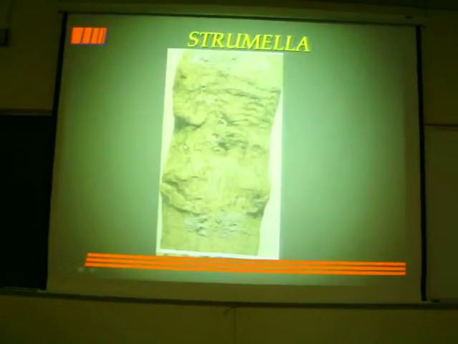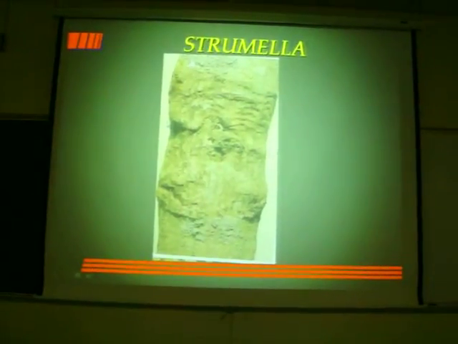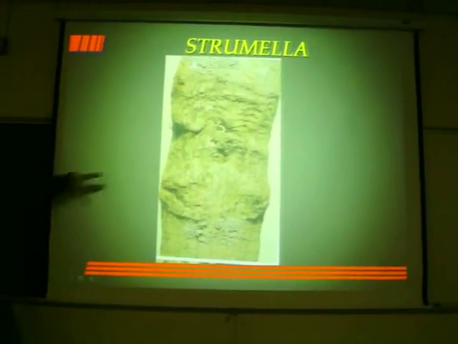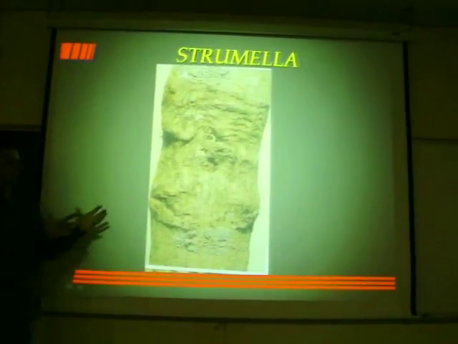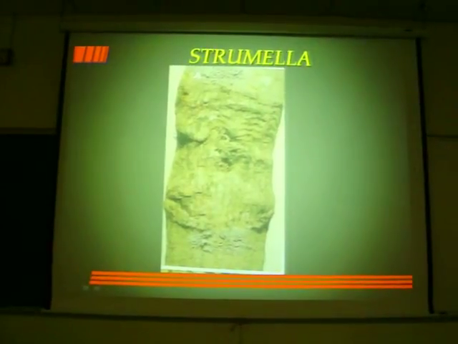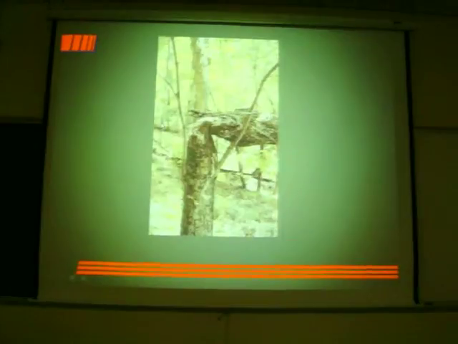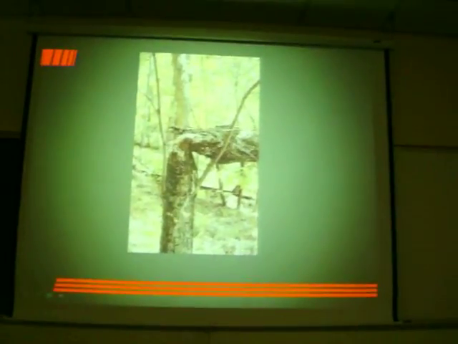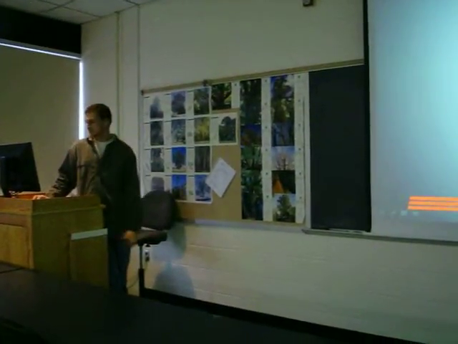Strumella canker is on oaks, and it looks like this. Kind of gives them a deformed appearance, these ridges throughout the bark. The bark doesn't necessarily break open, but it definitely disrupts the growth of the tree itself, and it gives you some defect in the wood. Here is some damage that was done with the Strumella canker. It weakened the tree at that point, and then there was a windstorm and some blowdown occurred.